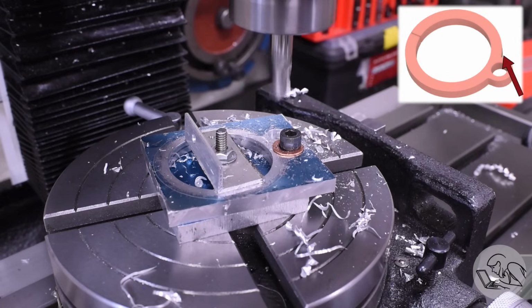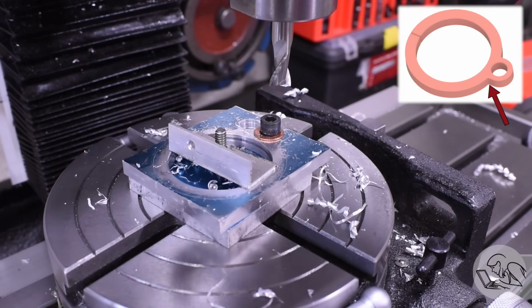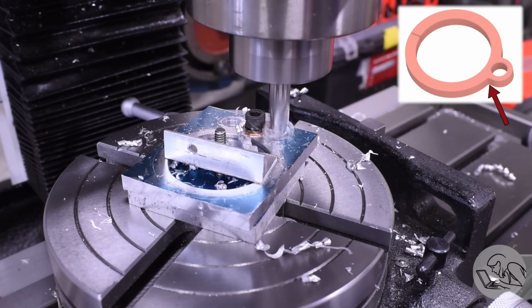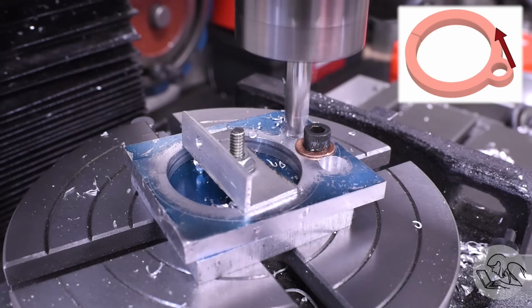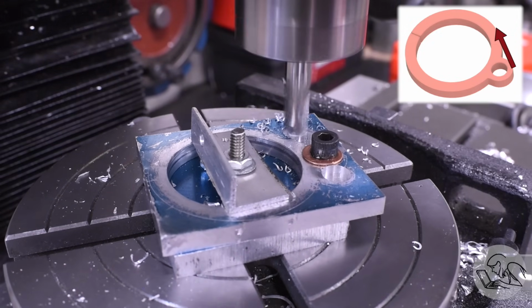I plunge that one, and then I do the same thing on the other side of the little ear there. That should give me nice matching fillets on either side there where the 2 curves meet. Those plunged holes then become the starting and ending points for the side milling.